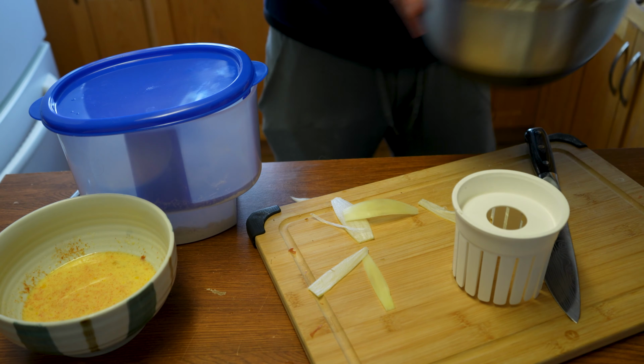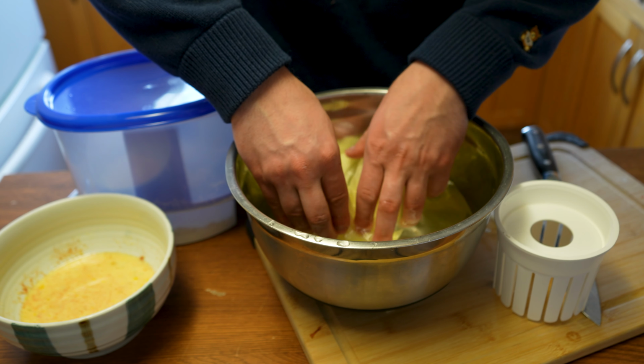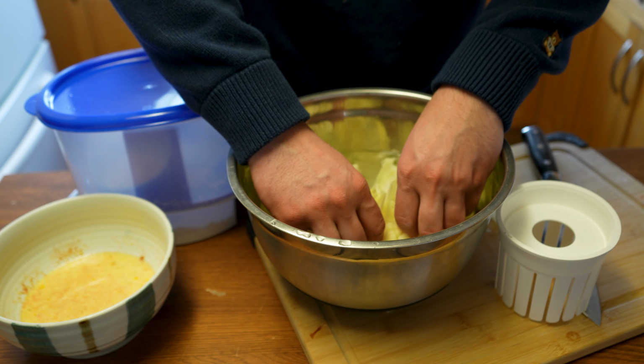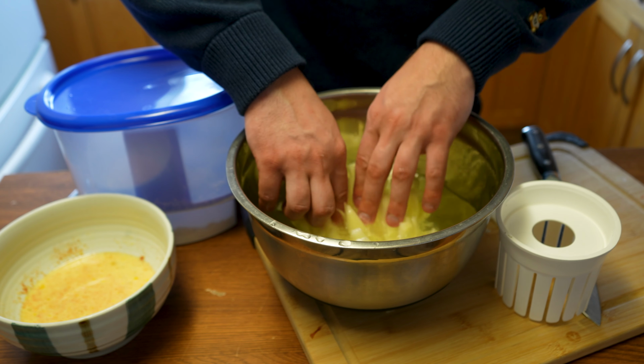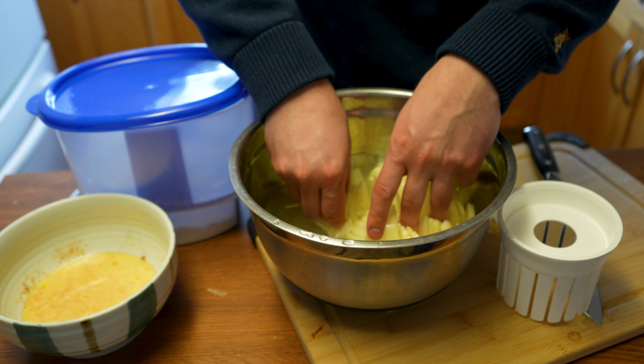Now you want to take that warm water that we have, and we're basically just blanching the onion. Now you only want to leave it in the warm water. It's not hot, it's warm, for around a minute. What this is going to do is take away some of that harsh smell, and it's also going to open it up a little bit. So go ahead, just put it in there. And this should just be hand warm water, nothing crazy from my understanding.